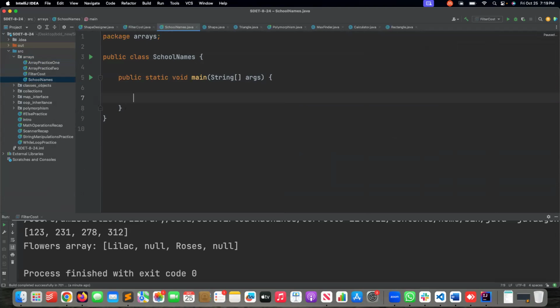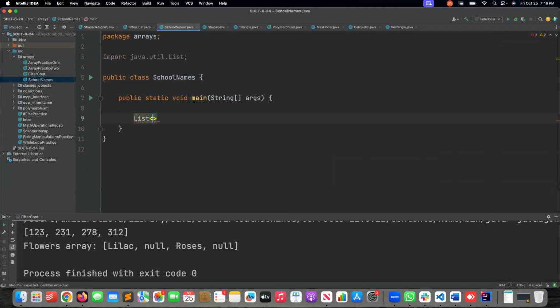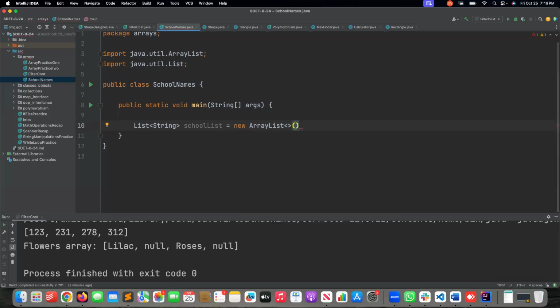So, List of String school list equals new ArrayList, and I think here Arrays.asList, and I have to put here for example Harvard and Stanford, Cambridge, Stan.